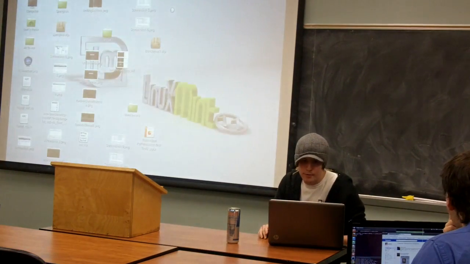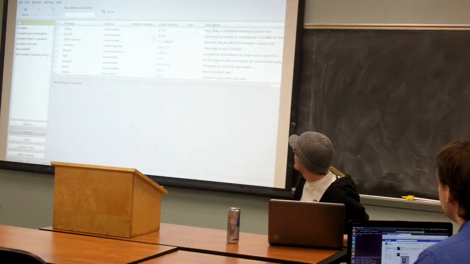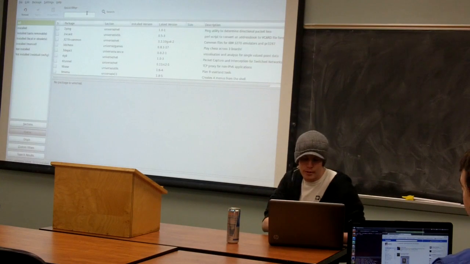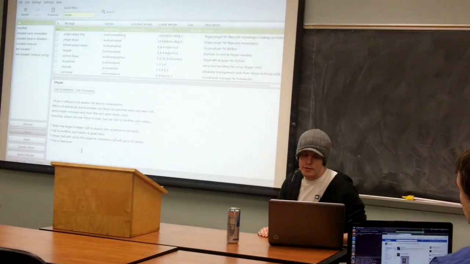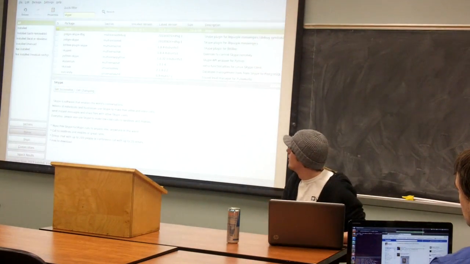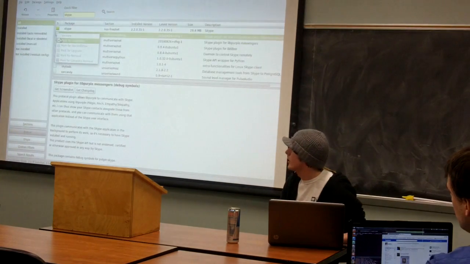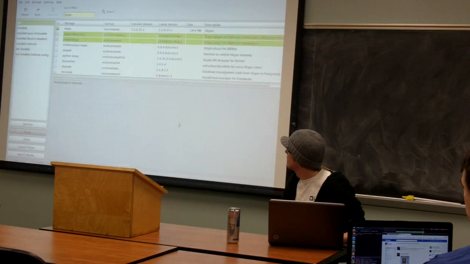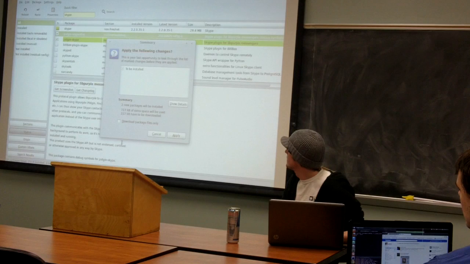What I want to show you is literally all of the packages, there are trillions of them. This is a graphical way of doing apt-get install. It will show you every single package in the known universe. I can type in anything I want. Skype's right there, and it gives me information. On some of them I can grab a screenshot. And all I have to do is say I want the Skype plugin for Pidgin, which is a common AIM client, mark it, and it installs. So it's pulling from the internet right now.